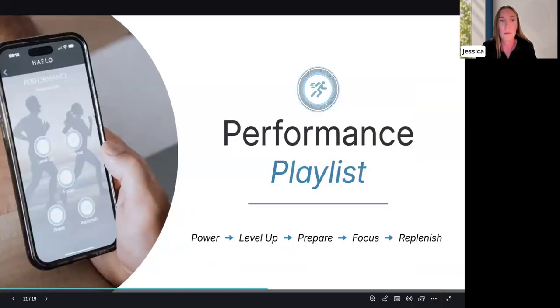All right, so that's the recovery playlist. Again, there are so many different ways that you can combine those programs together to create longer session times. Obviously, you can start to tap into some of those premium playlist programs as well that pair really well with them. But for the core 10, those five are a very, very good place to start your HAELO journey if you have not started using HAELO yet. And if you have started using HAELO, those I'm sure are some staples in your routine already. And if they're not, then I'm sure they will be after this one.